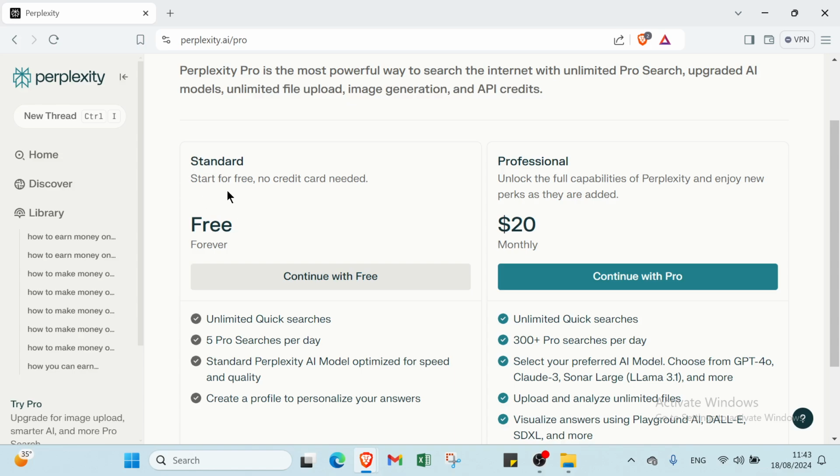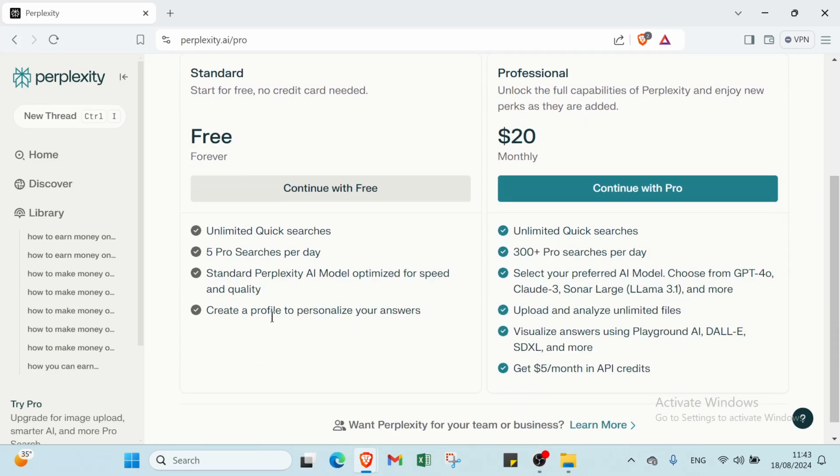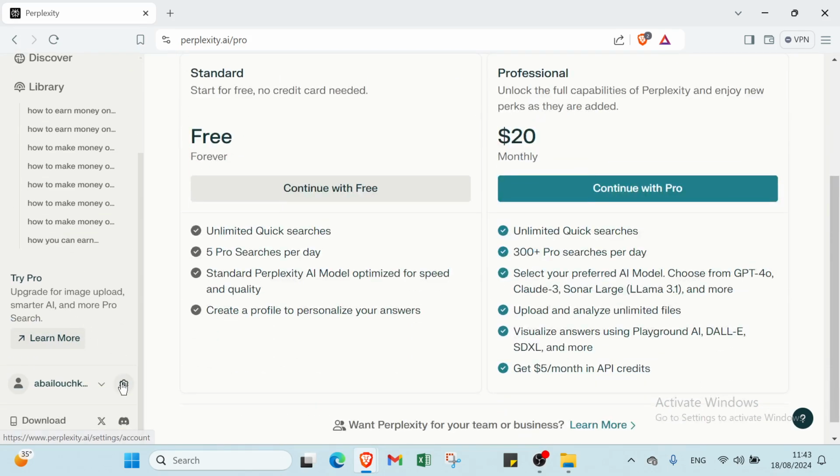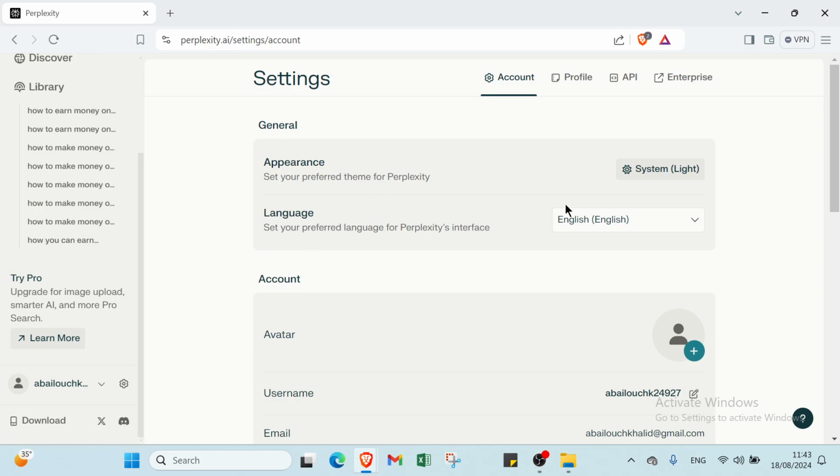For the standard, we have start for free, no credit card needed, and it's free forever. Continue with free, with unlimited quick searches, 5 Pro searches per day, and the standard Perplexity AI model optimized for speed and quality. Then you have create a profile to personalize your answers.